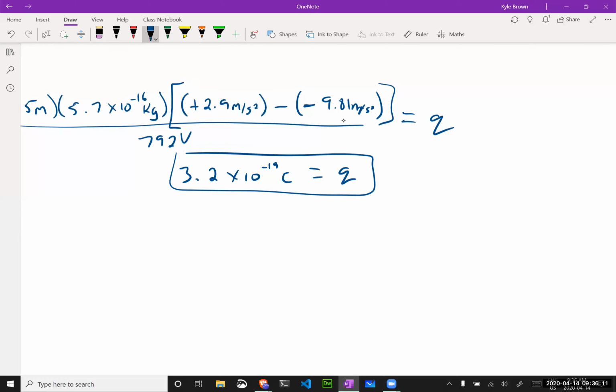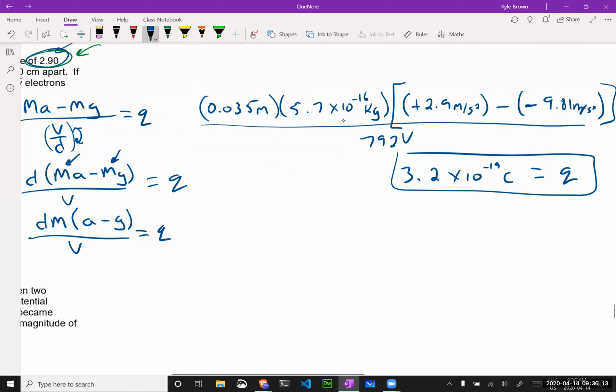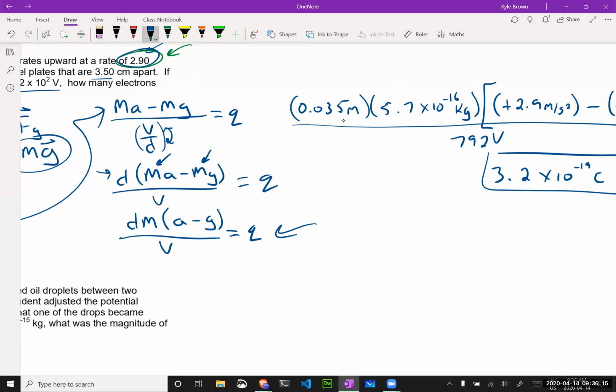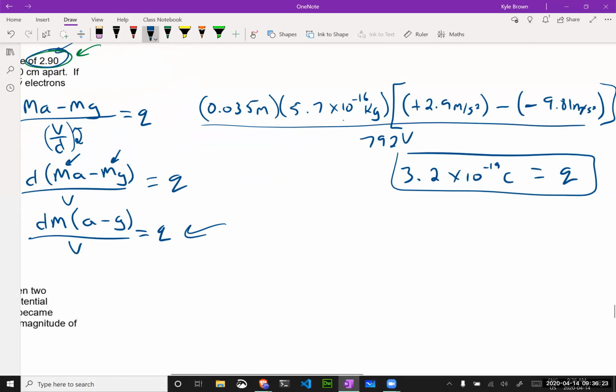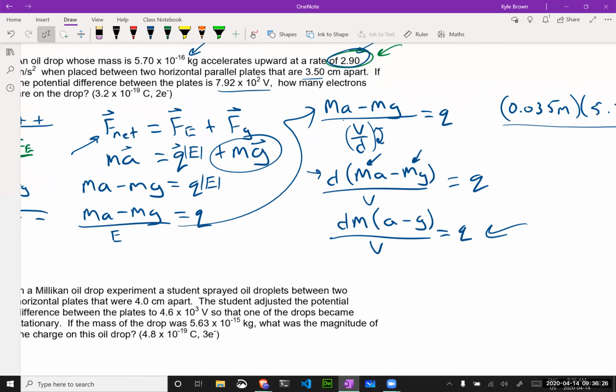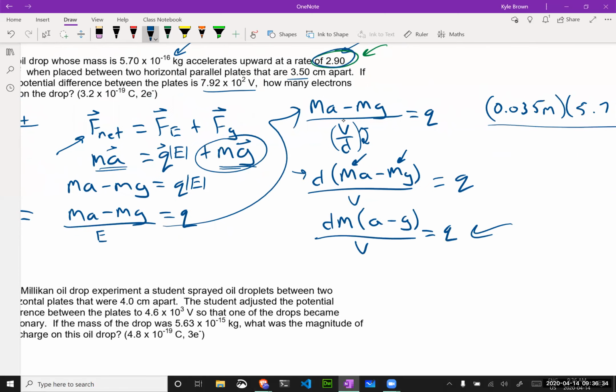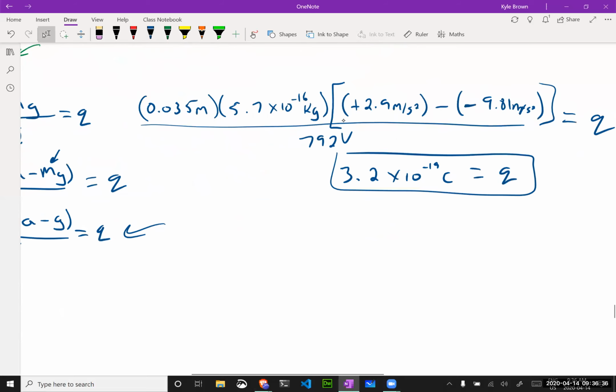Okay, so I did the algebra, the pretty heavy algebra way there. And again, I want you guys to get used to that because that's really a university skill. They're going to require that you are able to do that. You could have, if you wanted to be a little easier on yourself, figured these numbers out beforehand and then did some simple calculations. But you guys have done a lot of ones like that, so I think you'll be all right. But okay, so that's our charge.